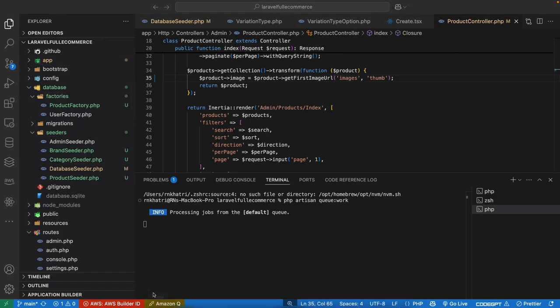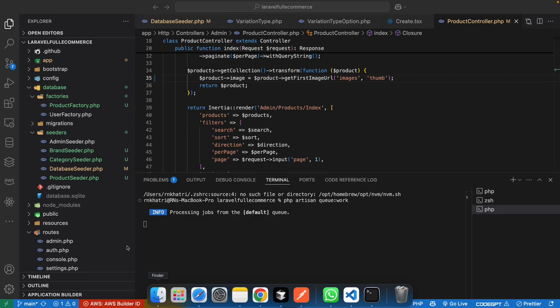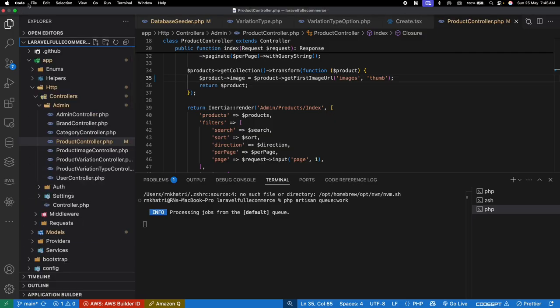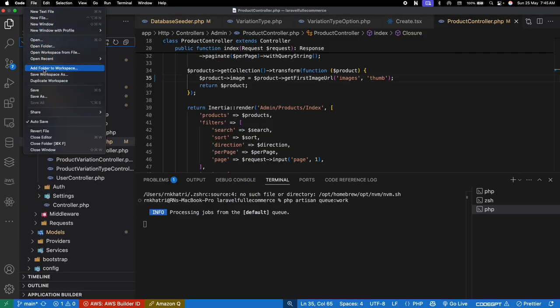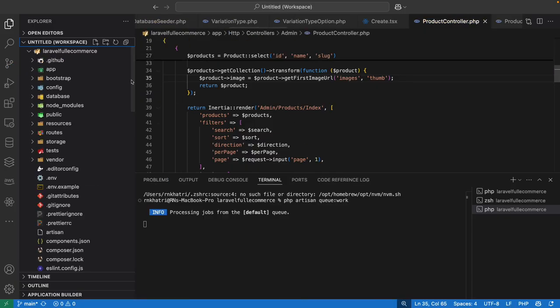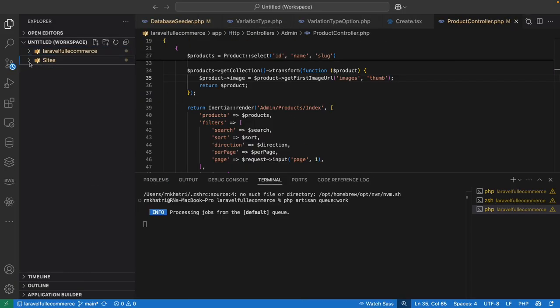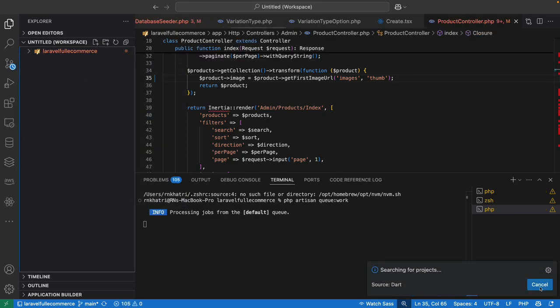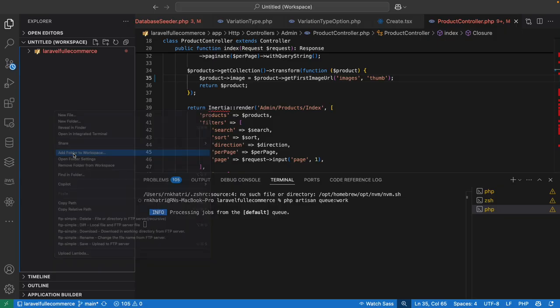I will give you this template. Let's make this a workspace.